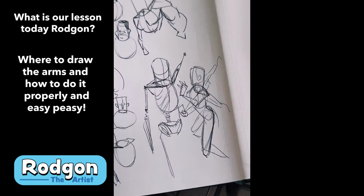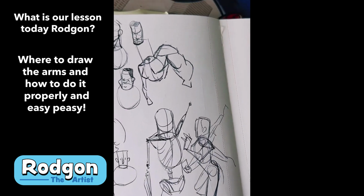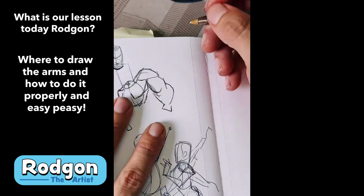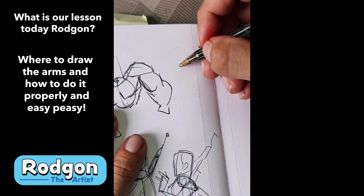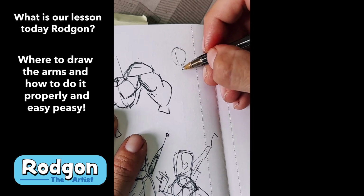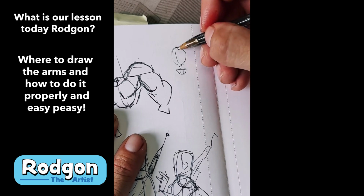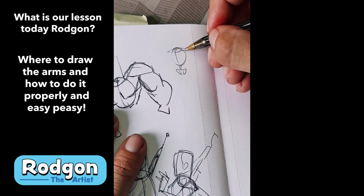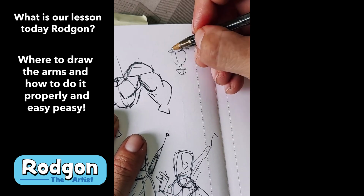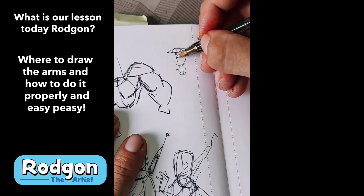So now let's actually connect everything together in the body, talking about the arms and the legs, and then seeing how the rest of it connects, okay? So now let's draw an actual body shape right here. So we're going to start with a circle, ribcage, middle line. We're going to draw our hip bones in the shape of a cylinder with curvy things in. We're going to draw an eyeball at the top of our head and create our wings that are going to be for our shoulders. This is going to be the collarbone in the front, and this is going to be the midline of our ribcage.